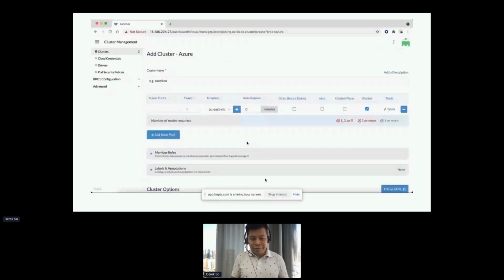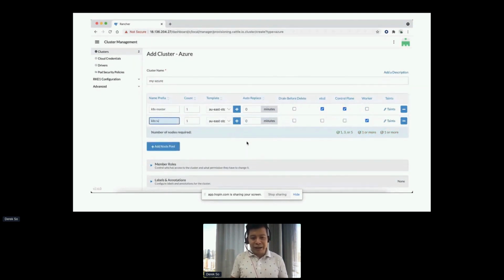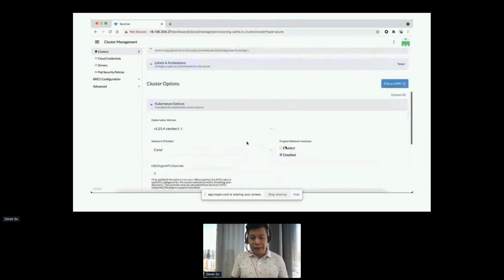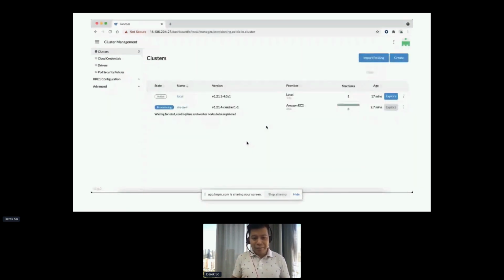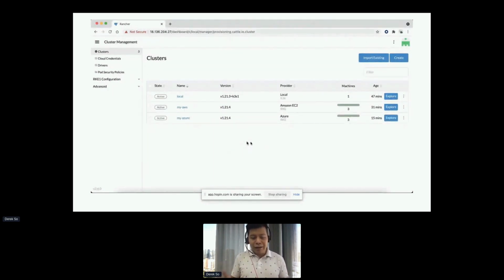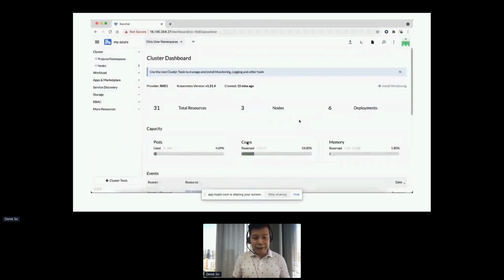As you can see here, I just name it, and this is my Azure cluster. Again, just one master node with the database and control plane. Then you can have the worker nodes, and you have 2 worker nodes over there, giving the space to run applications. Once I save it, it will show up again, as you can see here. It will take a while to provision, maybe 10 to 15 minutes, and then your cluster should be ready and you can start exploring it.